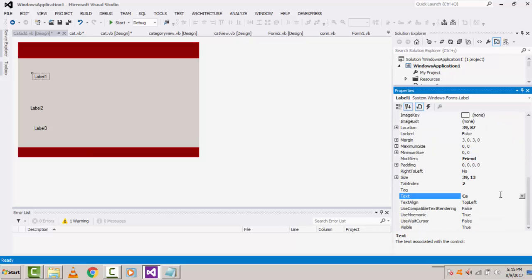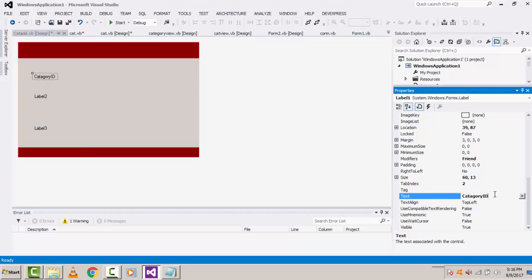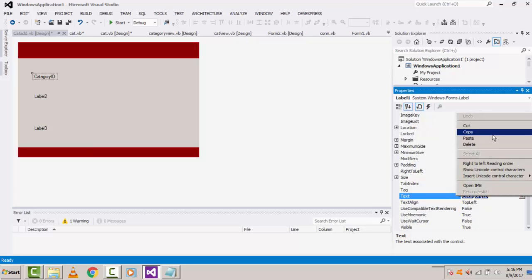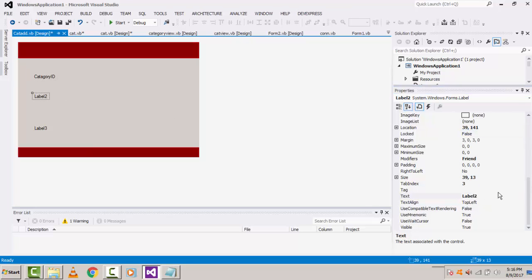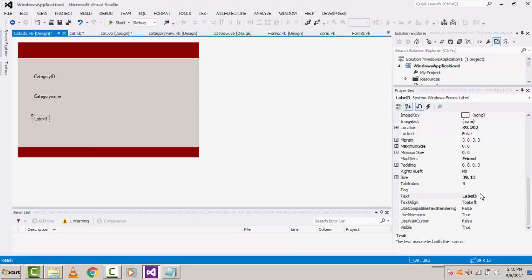Cat ID, it should be auto generated. This one will be, let's copy this one, click on this label, paste it. We can change the name as category name. This one should be category description.